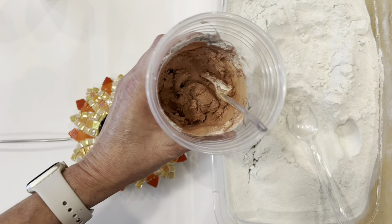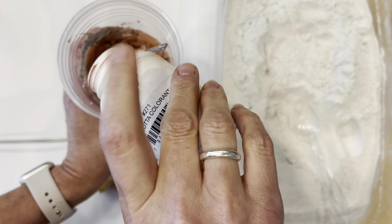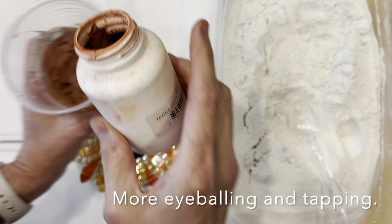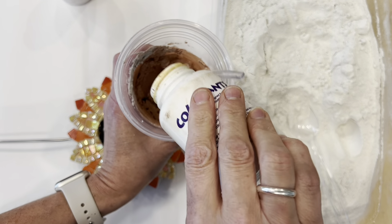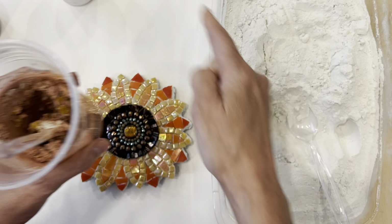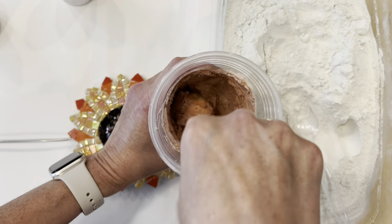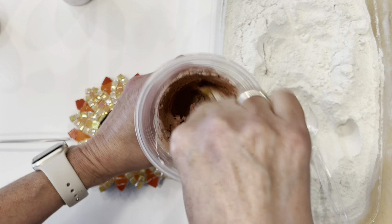Actually, I don't like that color at all, so I'm gonna add some more terracotta. And yellow. Now, if you were gonna make this as bright as possible using these particular pigments, the ratio would be 10 parts this to one part that, one part colorant, but I'm not getting close to that really. That's better. It's a little bit richer.